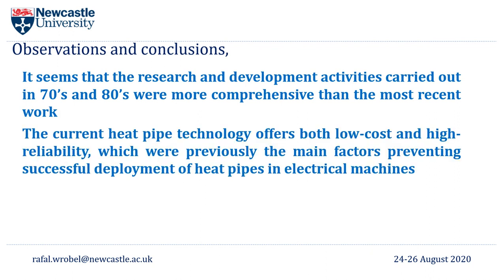When it comes to modern day heat pipe technology, some of the factors like cost and reliability are not an issue anymore in terms of implementation in electrical machines. As an example, here are the satellite applications where the heat pipes are designed to continuously operate for 20 years. So some of those issues that were preventing successful commercial deployment of heat pipes in electrical machines are not the case anymore.